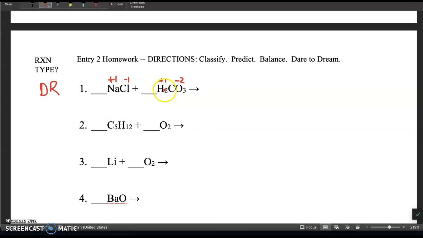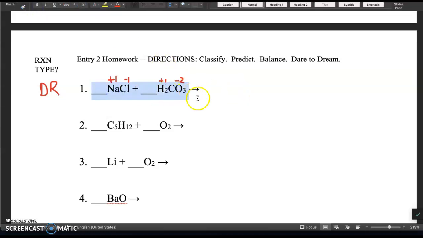Okay, so now what do I do with that information once I have the charges? If you're struggling to identify the charges when you're doing a single or double replacement reaction, okay, let me know, because that's oftentimes the most difficult piece. So now I have to work on writing the products on the other side. So the biggest thing is that sodium and hydrogen are going to switch what they're attached to. So this Cl is going to come over here. I'm going to do it this way. This Cl is going to come over here, and this carbonate is going to come over here.